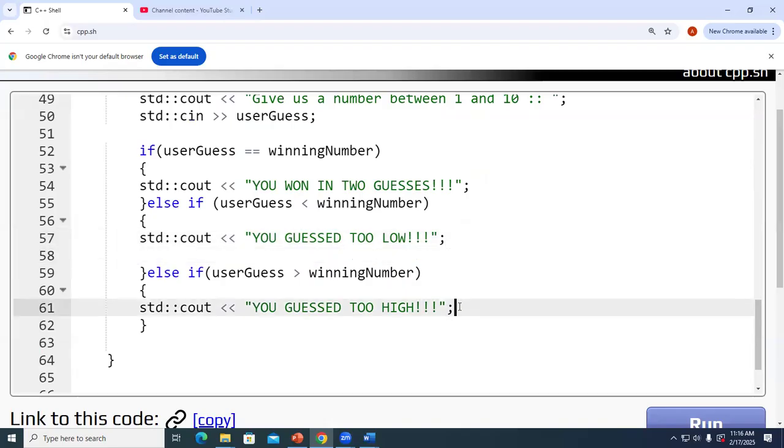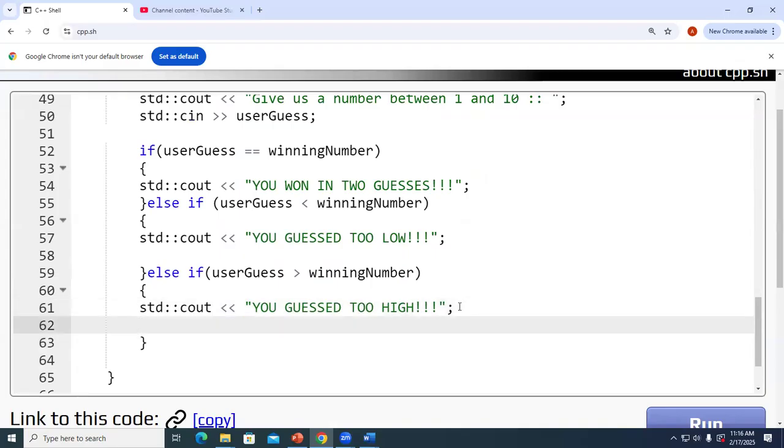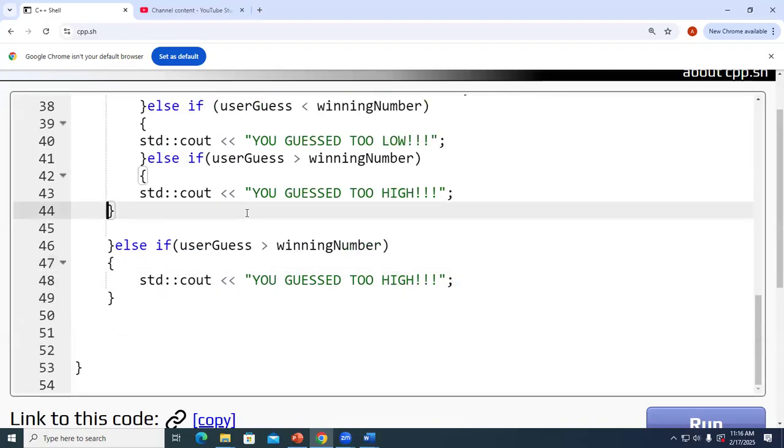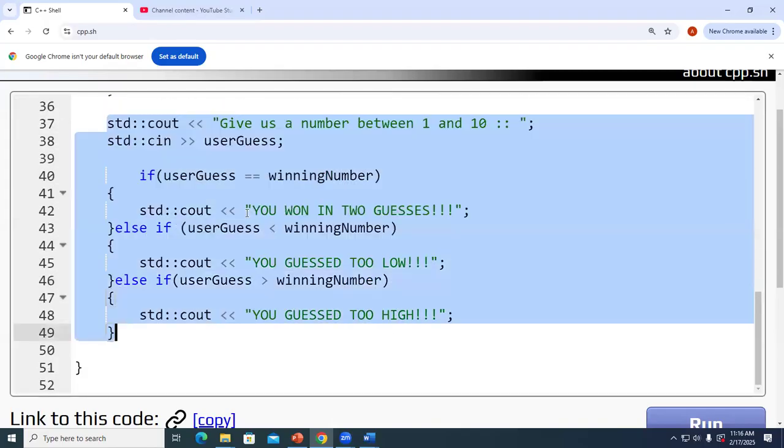And if you still guess too high, we could paste that same thing in there. But as Mike mentioned, this is just a thing that we should be able to make a function, right? And if we can make a function, then we don't have to put 20 lines of code in every time. We could do it with just one. So we'll go back, get rid of all of this.